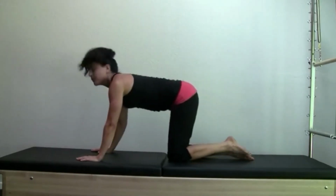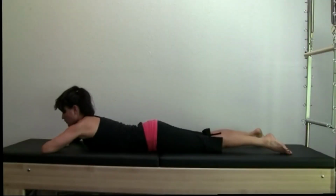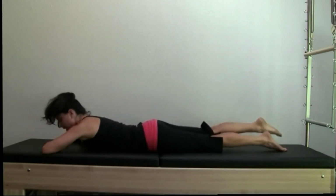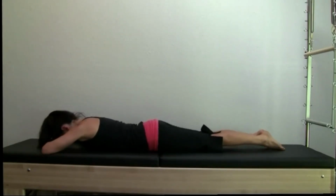And let's lay back down for single leg kicks. All right. Cross your hands in front. You're going to put your forehead down on your hands. You're going to pull your legs together so they're no longer turned out. I want you to push your pubic bone into the mat, squeeze the buns together. Pull the tummy muscles in.